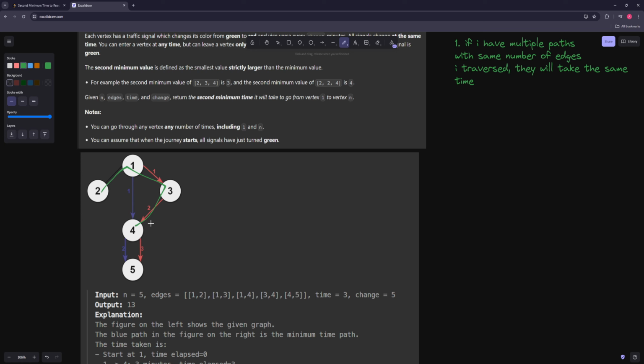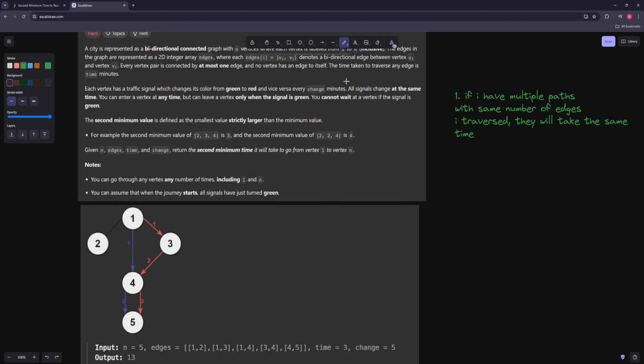That will take the exact same amount of time, assuming I start at time 0, as something like this, because it doesn't matter what your actual route is. As long as you took the same number of edges, as long as the length of the path is the same, the time is going to be the same.